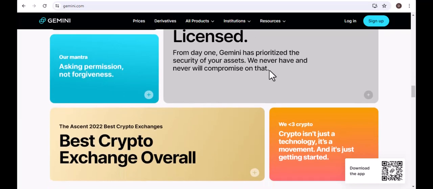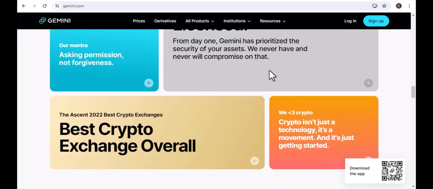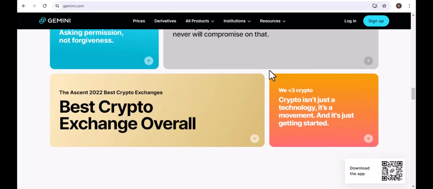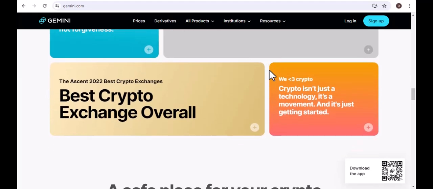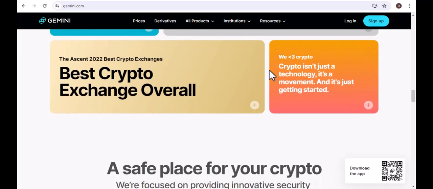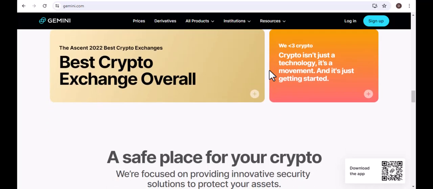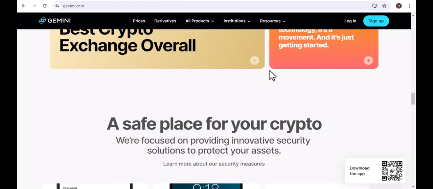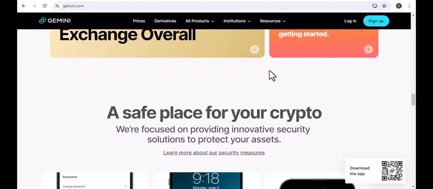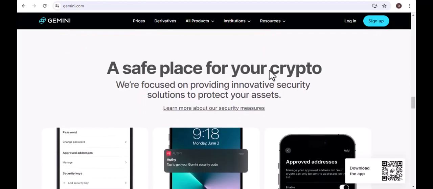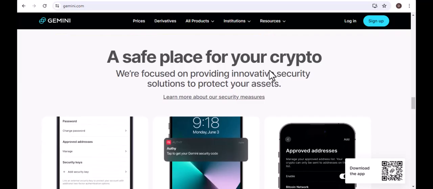Now, let's talk about order types directly from the chart. Many advanced charting interfaces on Gemini allow you to place trades directly from the chart itself. This can be incredibly convenient and efficient. You might see buttons or a right-click menu that allows you to create buy or sell orders at specific price levels you've identified on the chart. This can be particularly useful for setting limit orders at potential support or resistance levels.